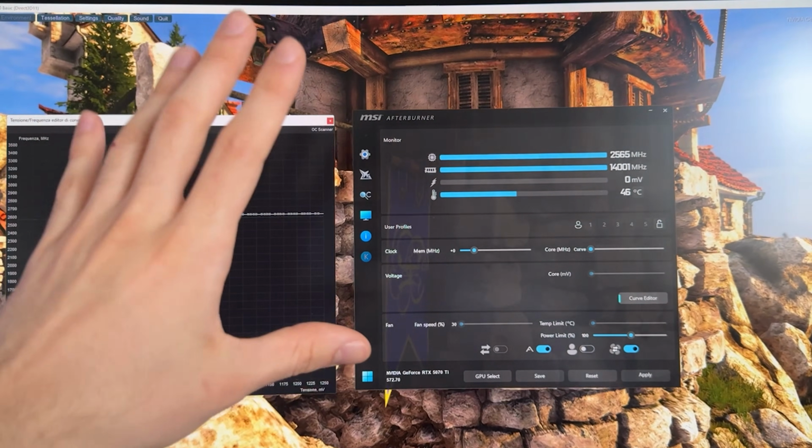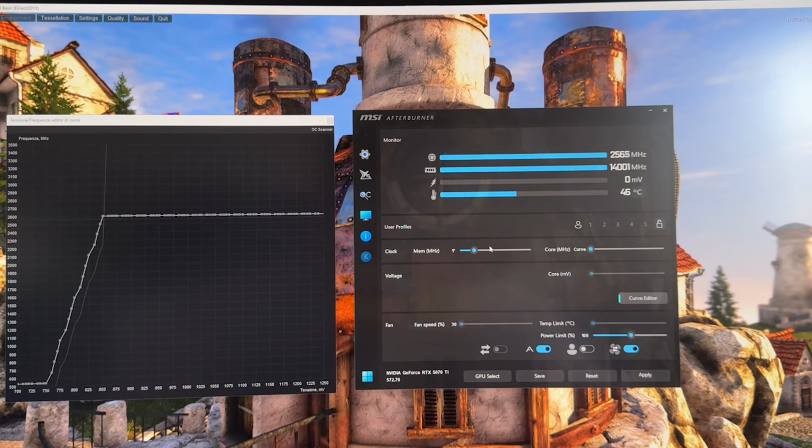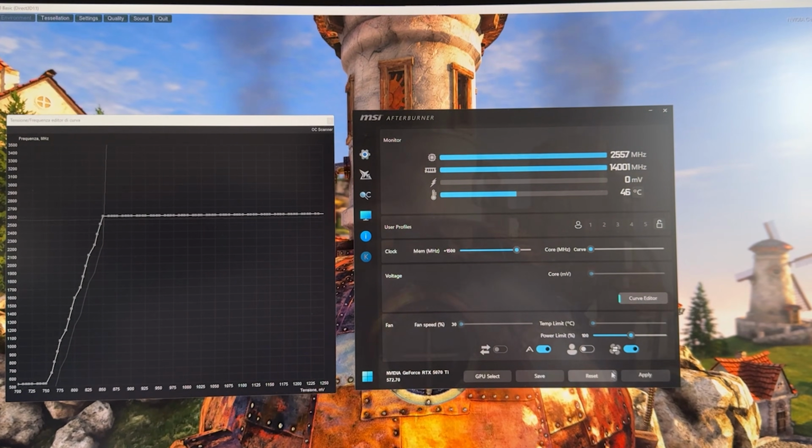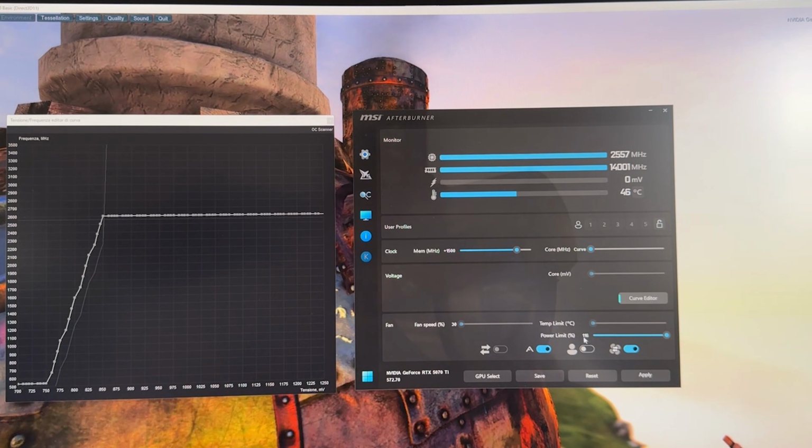And now if you just want efficiency, you don't need to up the memory, but I still think it's free performance. So I would do just 1500 and be happy over here too. And yeah, still unlock the power limit, even though it's not needed, but unlock it either way.